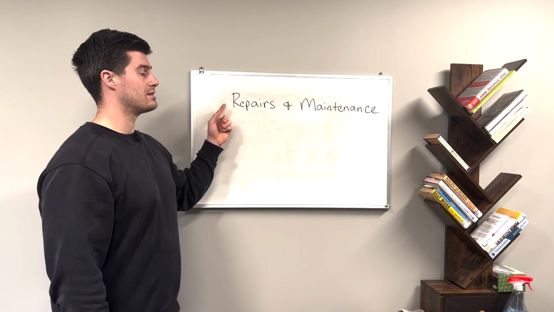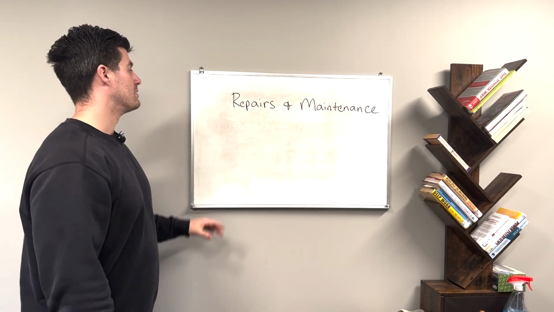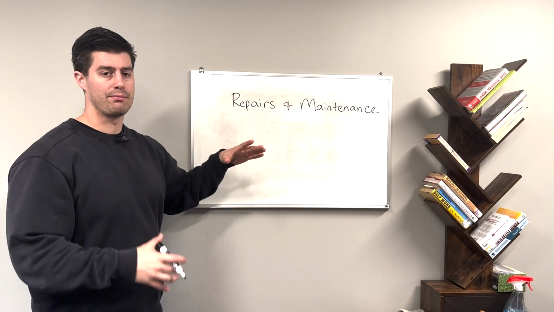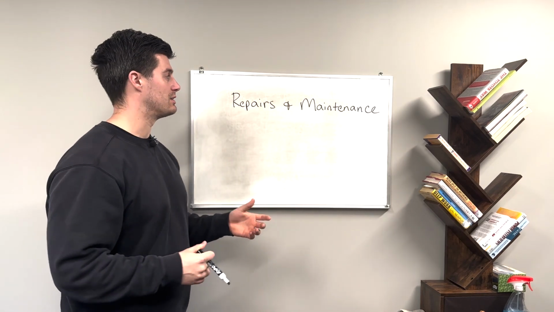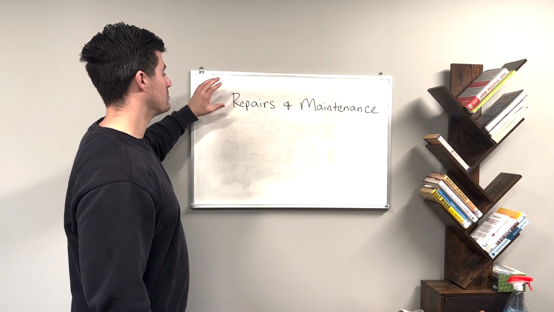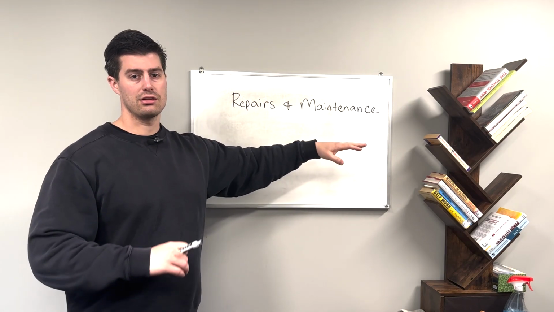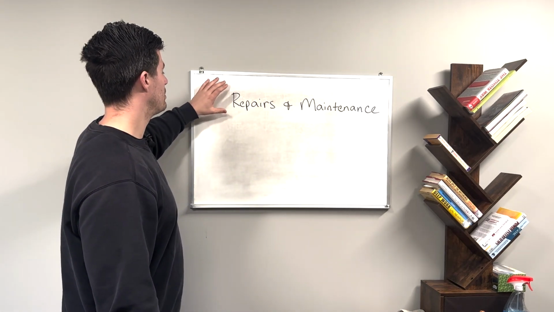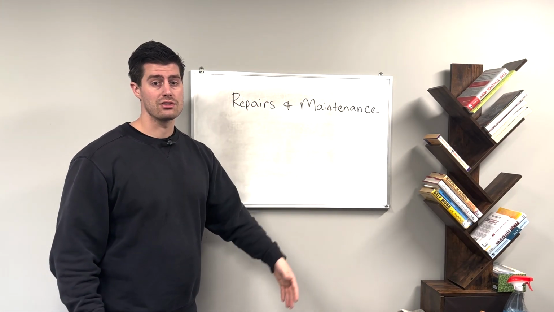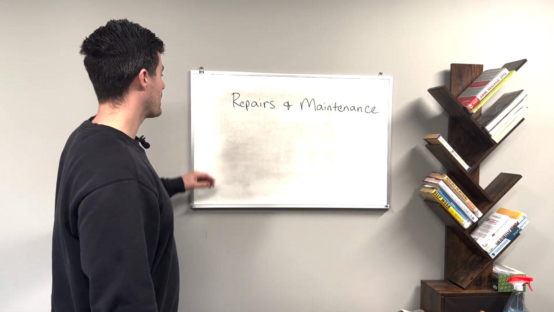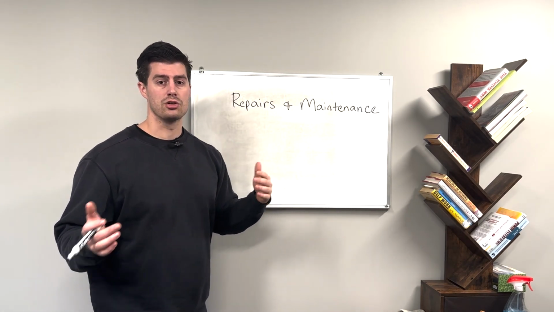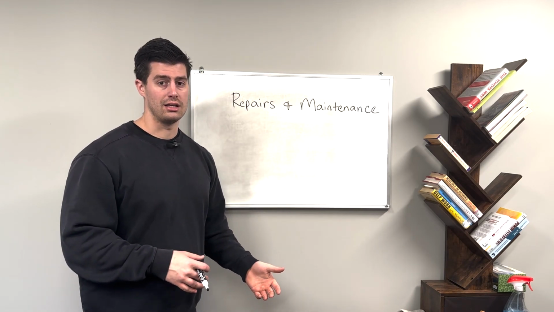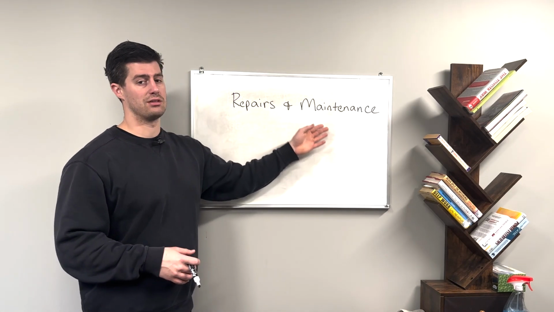Repairs and maintenance. This is a pretty big category. So if we have a general contractor, pretty much all they do is repairs and maintenance. So it wouldn't really make sense to use this category for a general contractor for the services they're providing. But if you have an office or if you have a store, and if you hire a plumber because the toilet in your restaurant is clogged, that would definitely be repairs and maintenance.